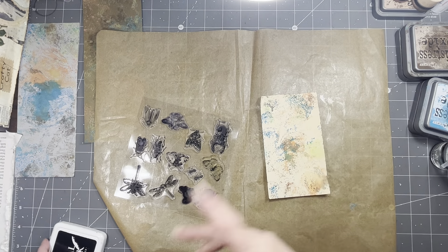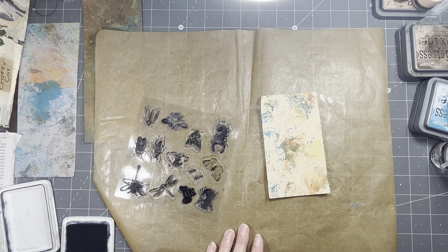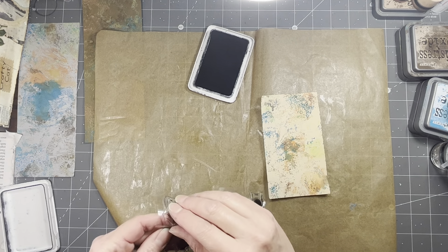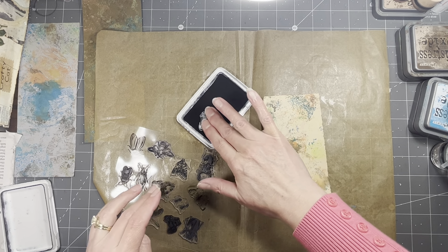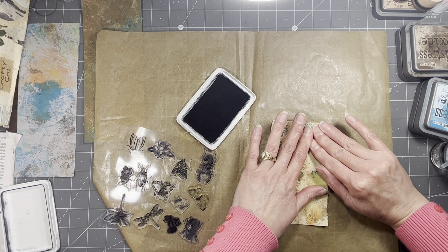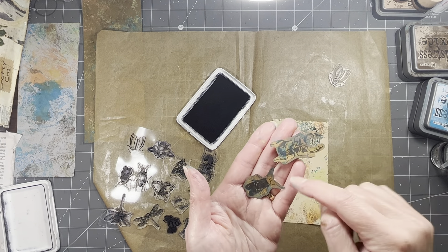So this is just another piece that you can see has glue all over it — I just put that down so if I stamp off, I'm not making a mess. I need to find some kind of block — I don't know what I did with my block. I guess we're just going to do it without. So take your little bugs if you have them. You don't just have to have Tim Holtz — these aren't Tim Holtz. Obviously his are super cool, but just use whatever you've got. And then you just want to stamp it.